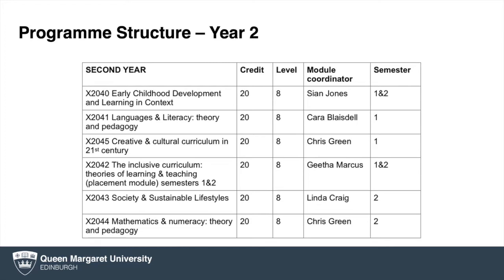By the time we get to second year, the two courses split slightly and go off in slightly different directions for some of their learning, but are still together for some learning as well. And for us, one of the choices that we made was that when it comes to placements, which again, Geetha will talk about in more detail, placements don't occur within the first year of the course. During the first year of the course, there is what's called a community-based education placement. So you do have some interaction in an education environment within your first year, but your formal education placements for those on the primary course begin in your second year. Again, Geetha will explain that in more depth.